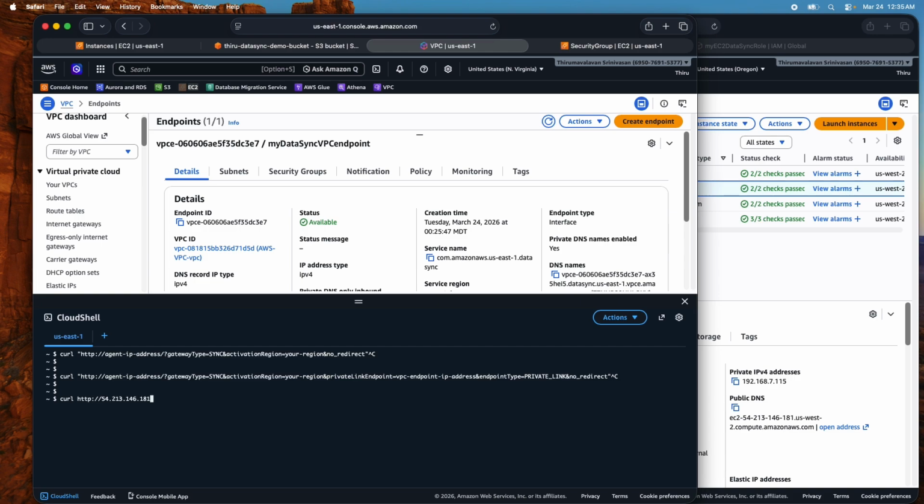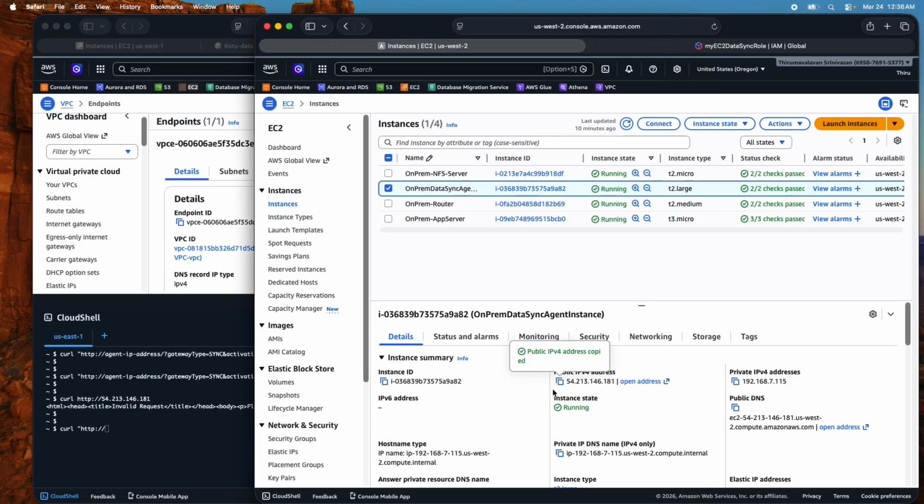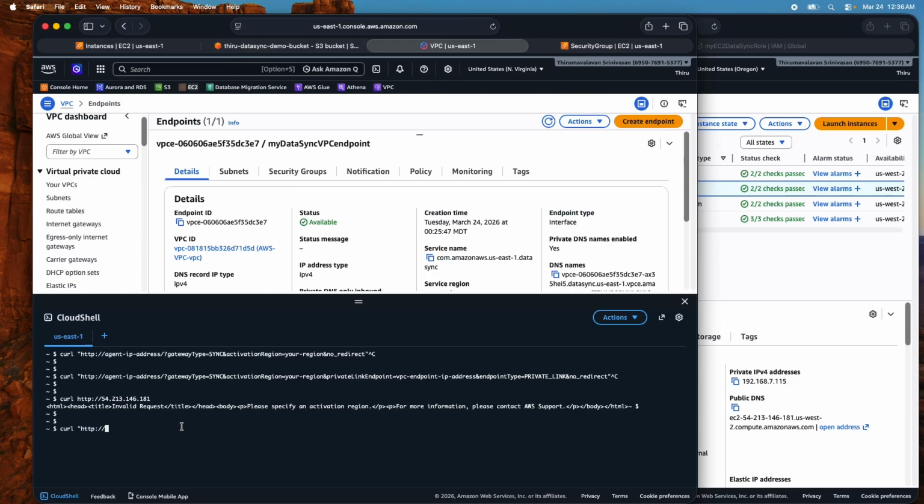Yep, it works. So this instance is accessible over HTTP. If you want to get an activation key, let me just copy the IP address back.